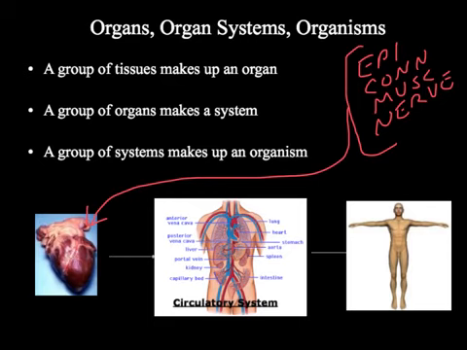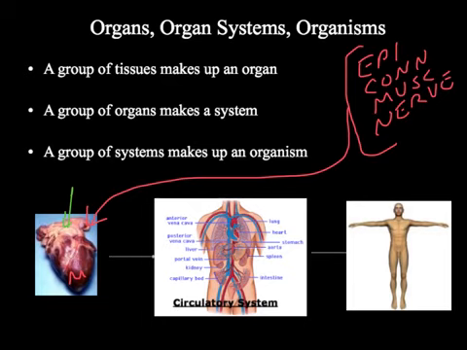In the example of the heart, the hollow chambers inside the heart are going to be lined with the epithelial tissue. The connective tissue would make up that whitish fat that you see around various places. The blood that flows through the heart is a connective tissue. The heart muscle is obviously muscle tissue. And of course there's nerve in the heart as well. Nerve that helps the heart beat on an appropriate rhythm, and nerve, especially nerve that communicates with the brain and senses things like pain and whatnot. For example, people suffering from a heart attack will definitely feel that.